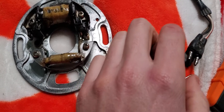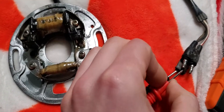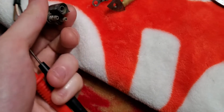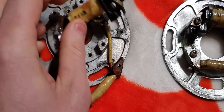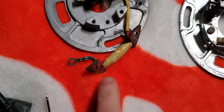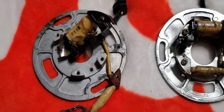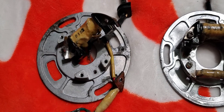If I put this probe in here and test it, then put this one on the black one — it's kind of hard to get it in there — you can see the volt meter is changing, so I have a connection there. When I try it on this other one, the same thing — nothing's happening. So I know something is broken in there too. There's no connection.